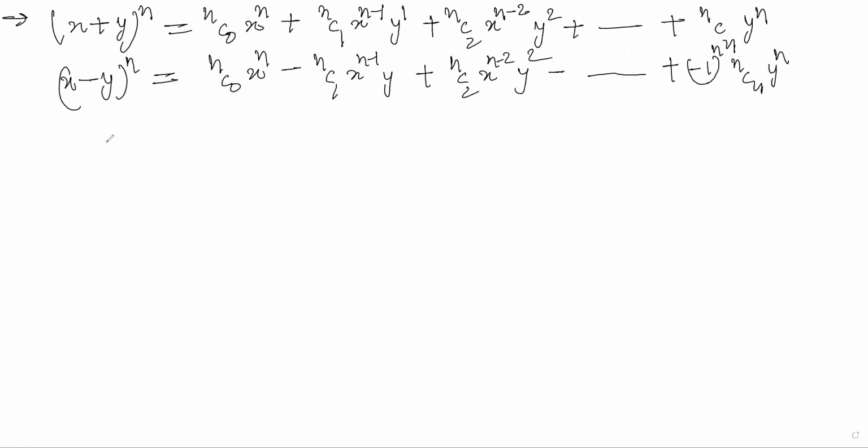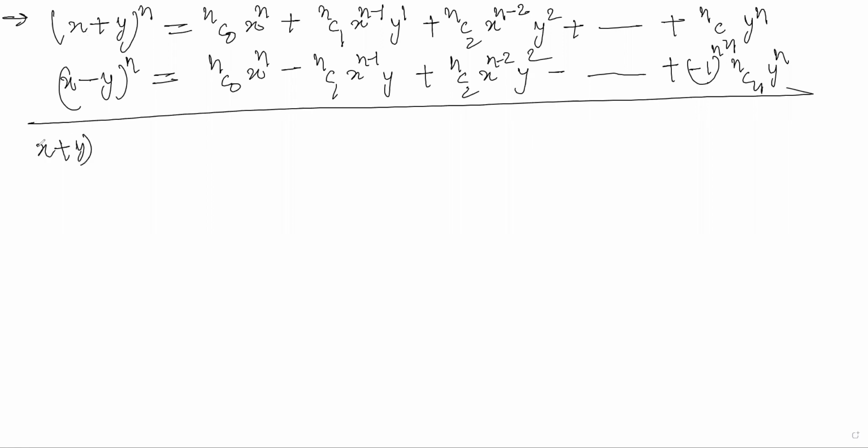Okay, so we have already talked about these two formulae. Now, I want to show you some other things as well. Let's say we add them. If we are adding them, then these terms will get cancelled out and these terms will be added twice, because the terms are basically the same. It's just whether it's positive or negative, right? So if you are adding them, the opposite sign terms will get cancelled out.